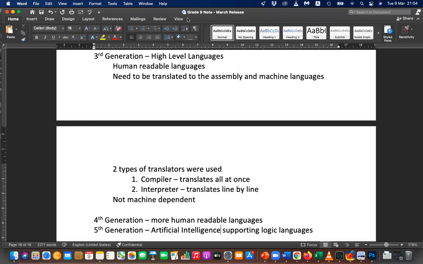Okay, now we learn from 3rd generation upwards, but you should know the history because still computers use machine language, right? Still computer cannot use any other language. Computers still use machine language, but the only thing that we do is write code in high level languages and then translate to the machine language, because this is easy for us. Translators will look after converting these languages to the machine language.